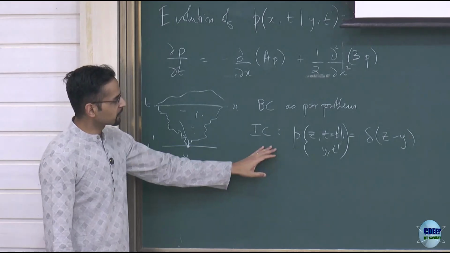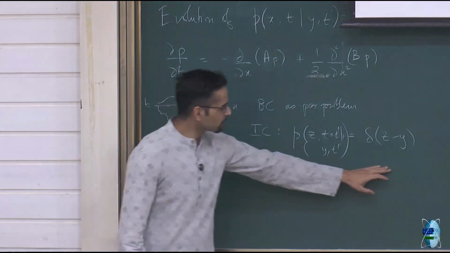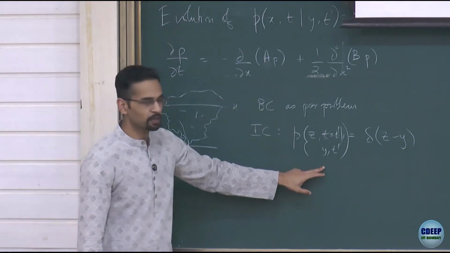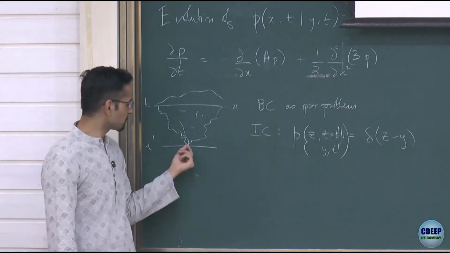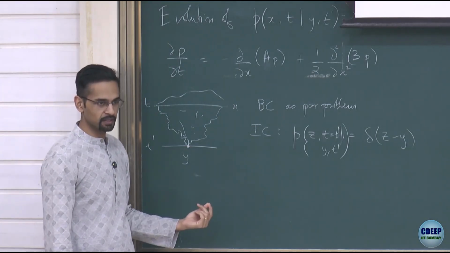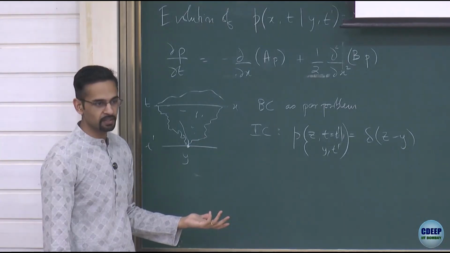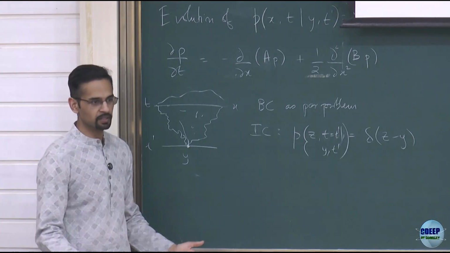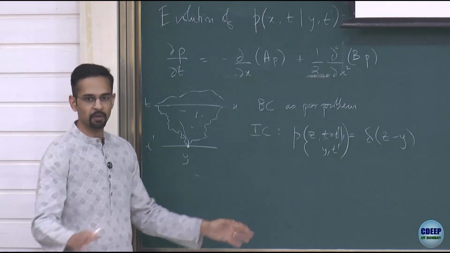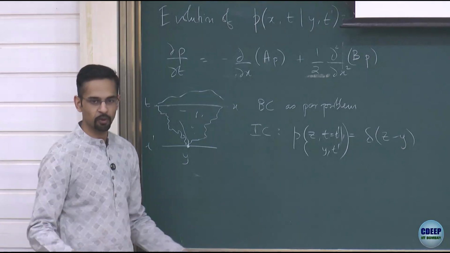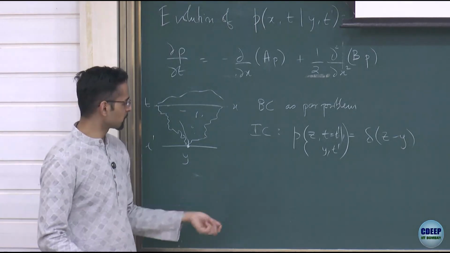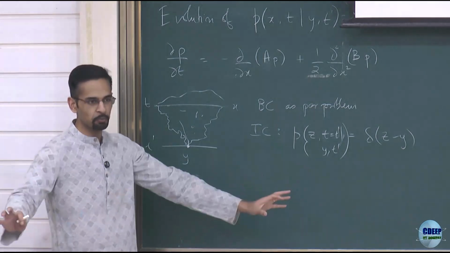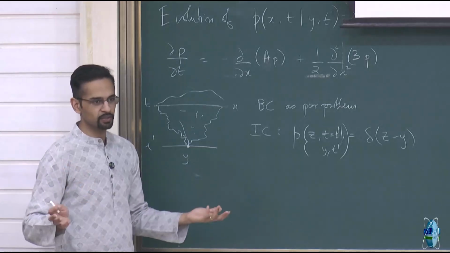All right, so that's fine, but you may be a little uncomfortable with this because it's quite restrictive. What you have found is an evolution equation, but this only applies for this particular kind of situation where I'm starting all particles from a given position. But what we may very often be more interested in is, let's take the example of particles in a box. I have a bunch of particles and they are somehow spread out in my box. Maybe they are uniformly distributed, maybe they are localized but not all at the same point, or however I feel like initially distributing them, I can put 2 piles of particles and leave them. So all kinds of situations can arise.